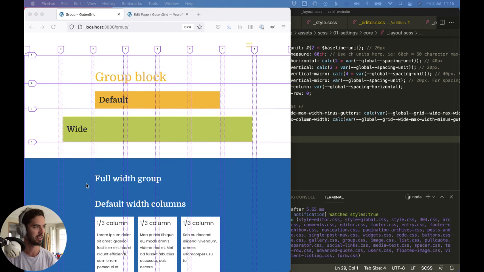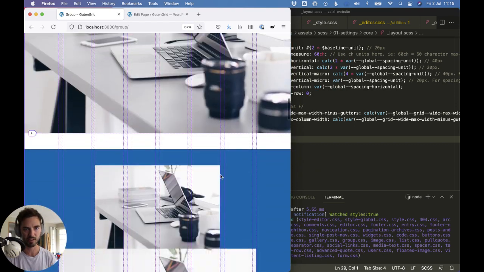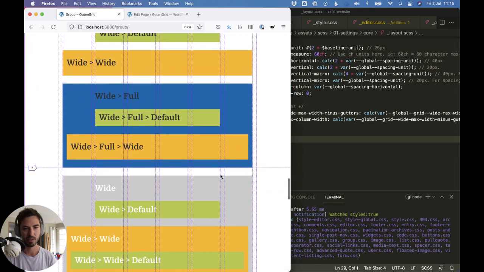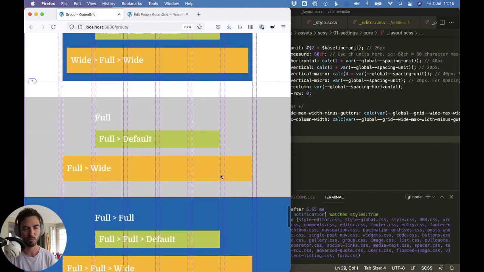Hopefully you can see my screen here. I have added a whole bunch of different blocks and groups and alignments and background colors to a page, and I've been trying to test them all out to see if everything works.